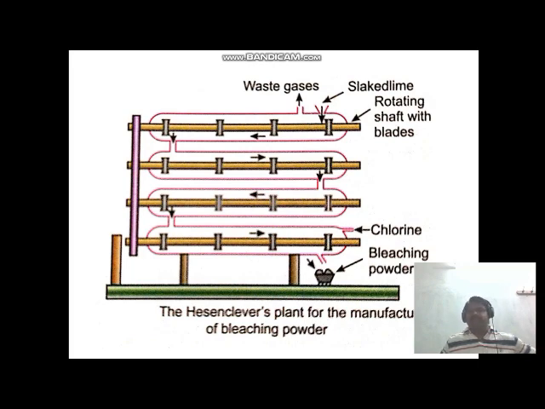Already in the previous video, we have discussed the formation of sodium hydroxide, chlorine gas, and hydrogen gas, from H plus and Cl minus. H plus and Cl minus are lightweight, so they move in the upward direction. Afterwards, H plus is converted into hydrogen gas, and Cl minus is converted into chlorine gas. So here, chlorine gas is lightweight, and due to its lightweight nature it moves in the upward direction. So it is sent to the bottom position of the plant. This is the main reason.